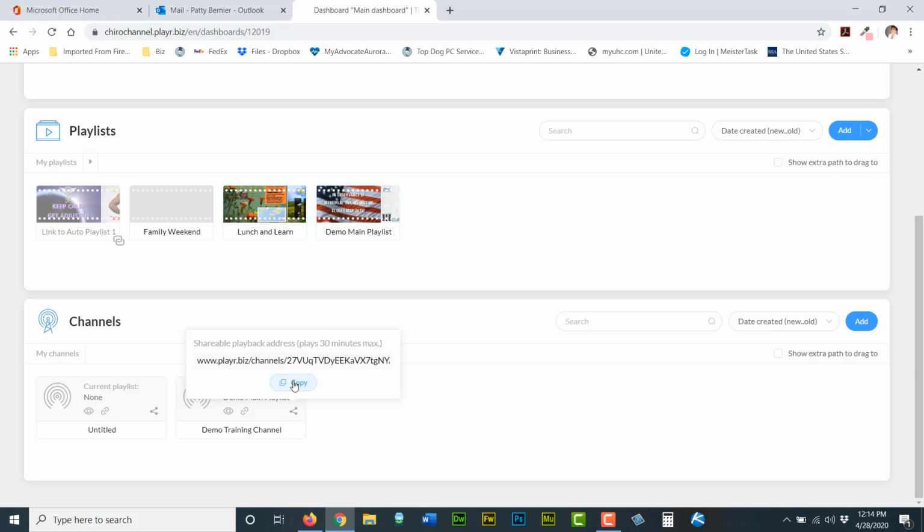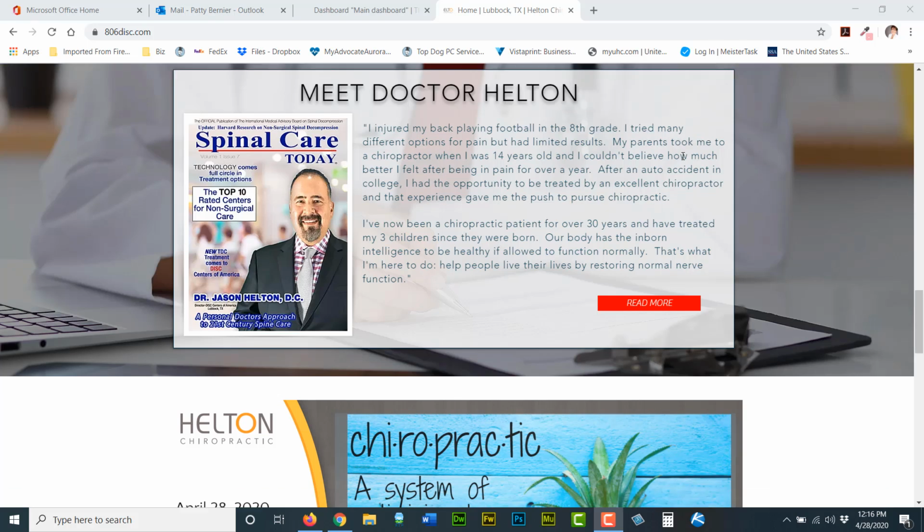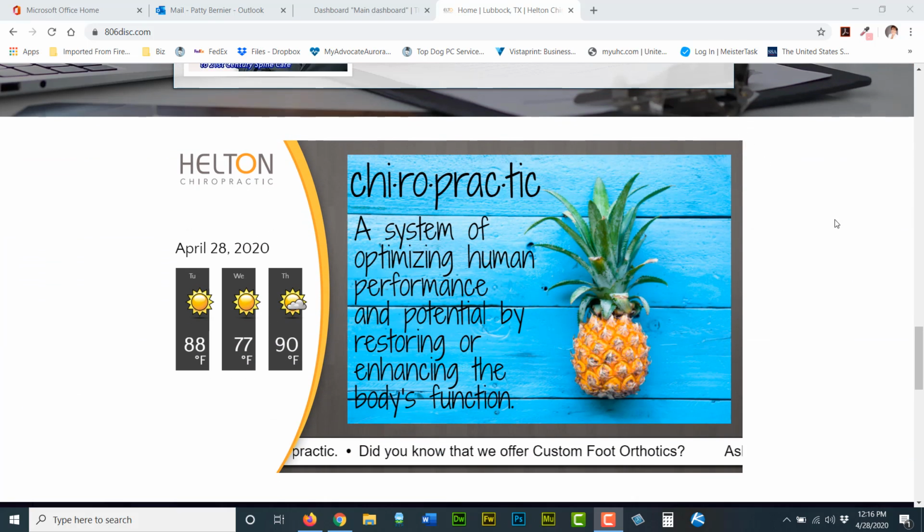So it will actually play on other devices as well. You can also use this shareable playback address and embed it into your website. And I would like to show you an example of how that looks. So I opened up one of our chiropractors. It's Helton Chiropractic, and I scroll down to the bottom of their website.